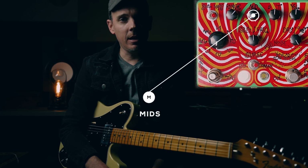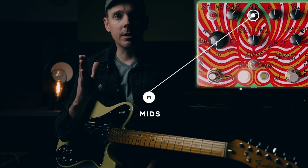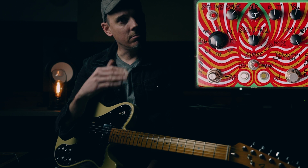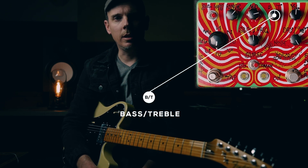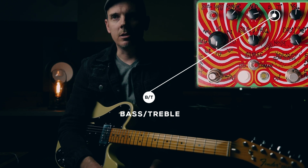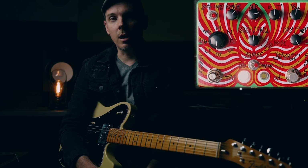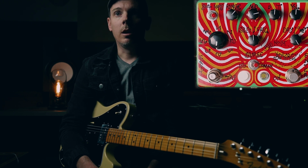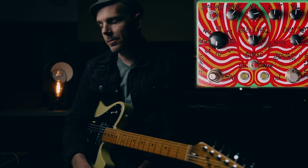Then we have a mids control, and that is a mids boost and cut. So if you start at noon, you can boost and you can cut your mids. Then we have a B/T control. If you're moving towards the bass side, it is going to boost some lower frequencies as well as cutting higher ones. And if you go to the treble side, it will boost upper frequencies while cutting lower ones.